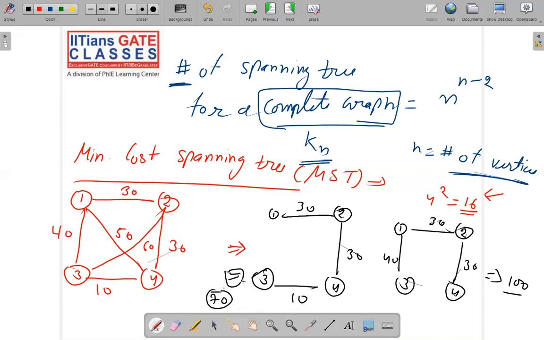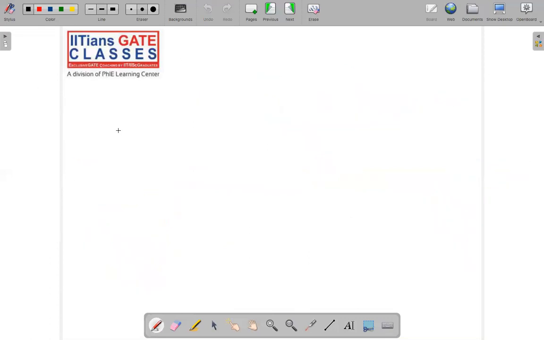Now, here you are given a very simple graph, only 4 nodes. For example, if you are given a graph containing 100 nodes, and you need to write code or an algorithm for that, 100 nodes or 1000 nodes, you cannot simply look at the graph of 1000 nodes and tell, okay, that is the minimum spanning tree. So you must have some algorithm, right?